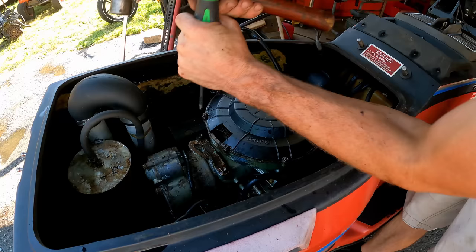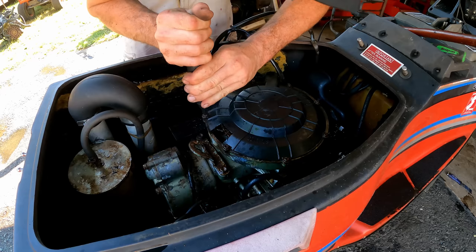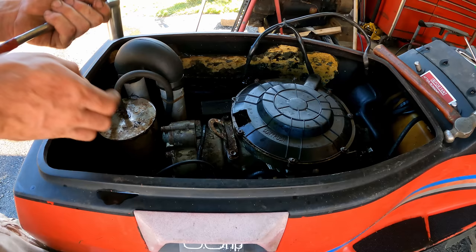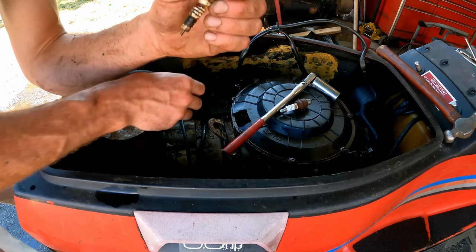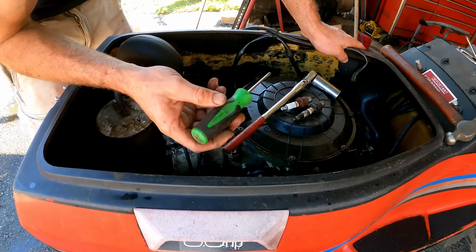I'll wind up breaking these ears off. I was gonna hand rotate it, but we'll just move on to using the starter motor. Pop these plugs out, see what they look like, shoot some lube in there. Nice. This lower plug, that pulled out of the plug end is what happened. Let me just shoot some lube in the cylinders. Just gonna use a screwdriver on the flywheel to rotate it 360 and listen to the cylinders.